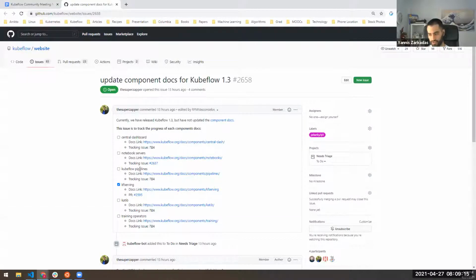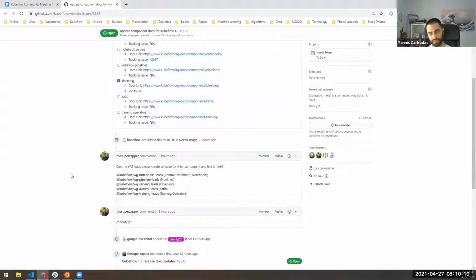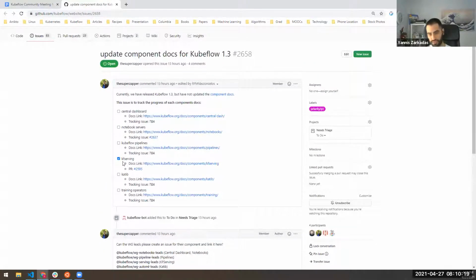Let's do a quick show of hands since we're here. Anybody here from notebooks that's taking a look at this? I spoke about it with Matthew a bit on an earlier call today. So we were going to work together on that a bit more. Okay, sounds good. And for pipelines, is by any chance anyone here? Maybe one idea would be to add this issue to the pipelines agenda to their meeting, so that at least we know that it's covered in there. That's a good point. If nobody's here. Yeah, that's a good point. And we can probably ping them on Slack as well, since it's more direct. I see Matthew has also pinged them in GitHub, which is nice. So KServing, I see they have ticked this.